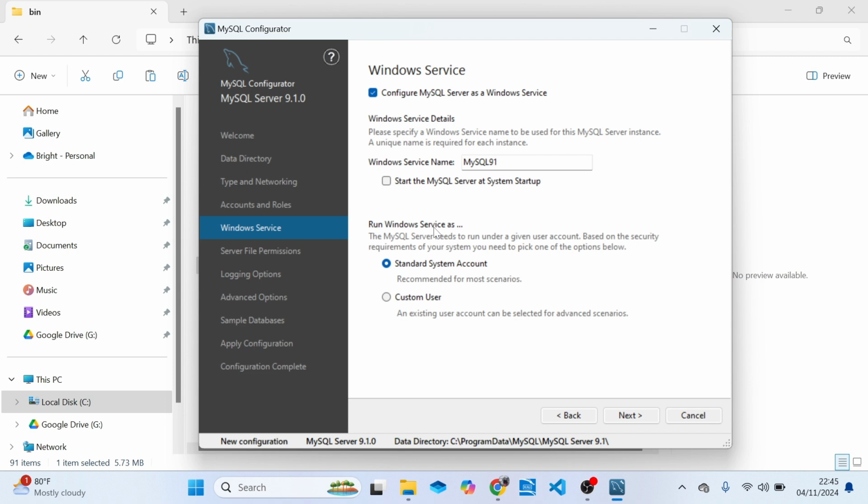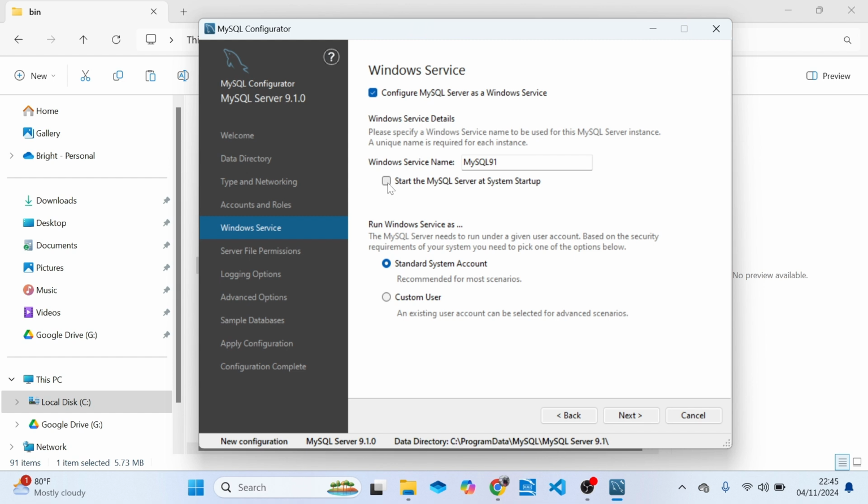Now, this is the essence of unchecking this. Personally, I like to know the servers, the programs that are running in the background. So if you have this checked, MySQL will always start automatically. But if you uncheck it, MySQL will not start automatically.